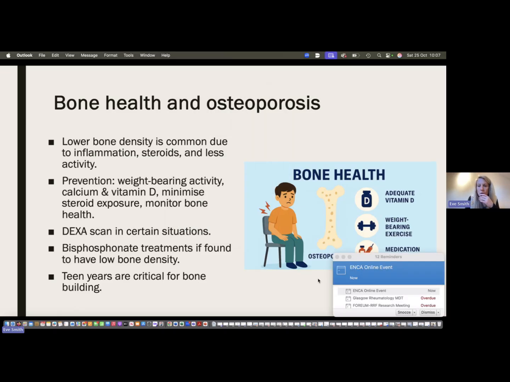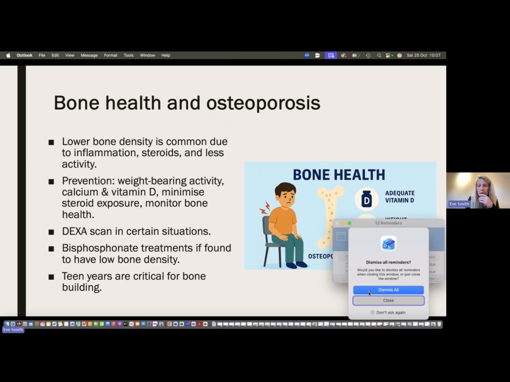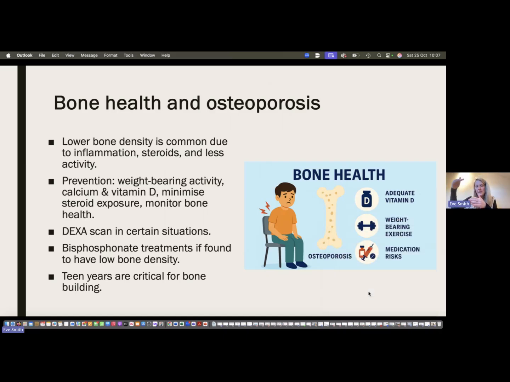laying down bone. So in everyone, all bone is laid down and gets as strong as possible up until your sort of early 20s. And then from then, we're all sort of losing bone. So in your 30s, you've got less bone mass than your 20s. In your 40s, you've got less bone mass than your 30s, and it just goes on like that. So this period of being a teenager is actually really critical for building bone strength and reserves.